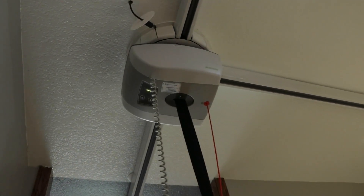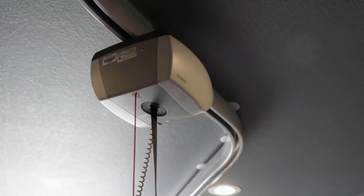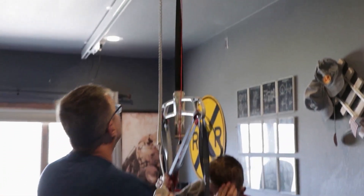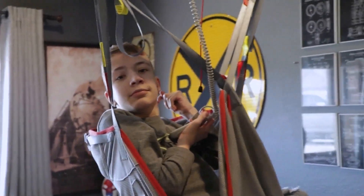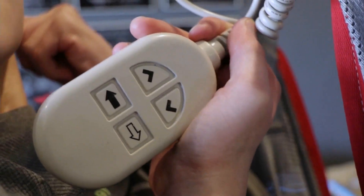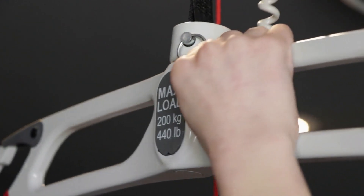If he chooses to go to the bathroom, the shower, or his bedroom, you can see the curve in there — we do the 45s and the 90s. It makes it a lot easier. Let's say in this situation the boy gets a little older and the folks can't lift him anymore — well, there's the sling for him.